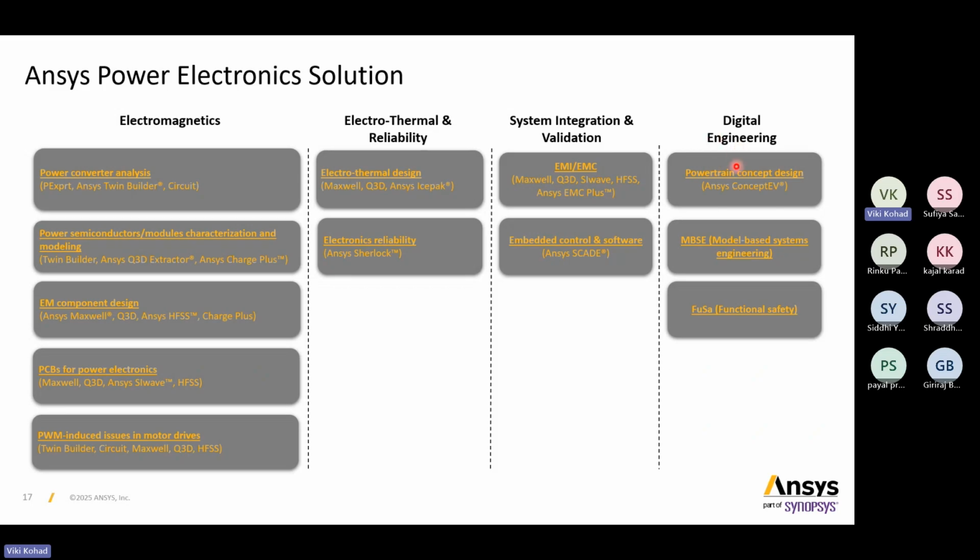So in digital engineering for functional safety analysis, the FUSA tools are there. For model-based system engineering, the MBSE tool is there. And for the concept design of the powertrain, Concept EV is there. If you have to develop your own concept powertrain, you can design it inside Concept EV. So these are the main four modules of power electronic solutions.